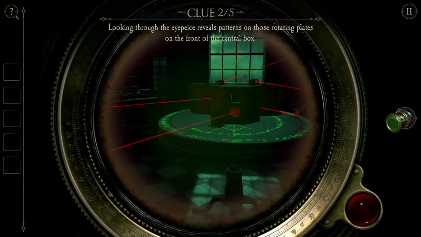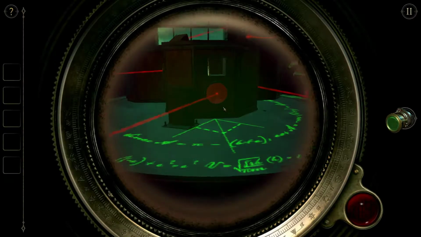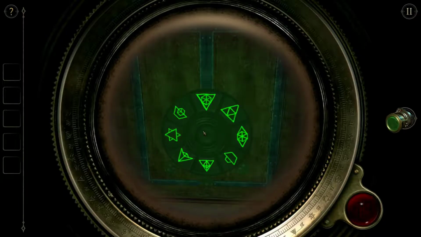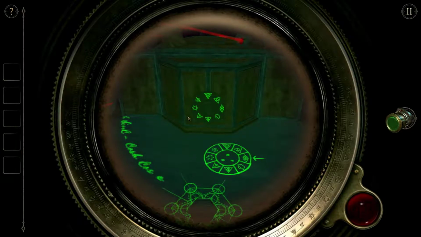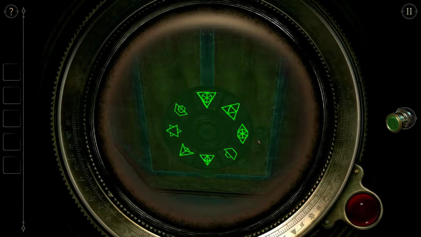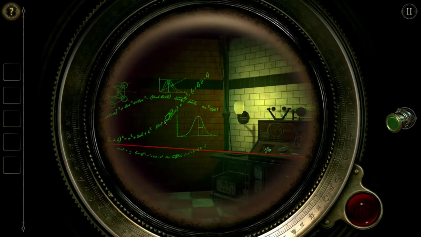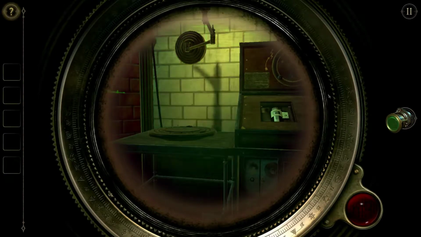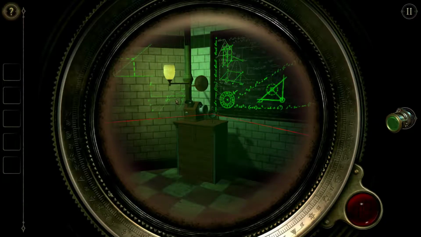Looking through the eyeglass reveals patterns on those rotating planes on front of the central box. I'm aware, but it won't let me rotate them. It's the whole problem. Oh, okay. 3 is this. Alright, so I need to find 2 and 1. 2 dots and 1 dot. Ah, there's the next one. The triangle is 1.